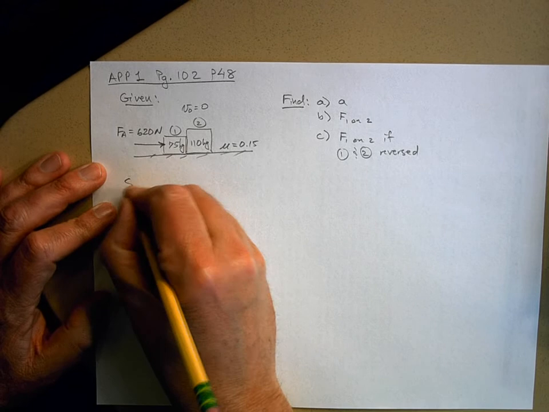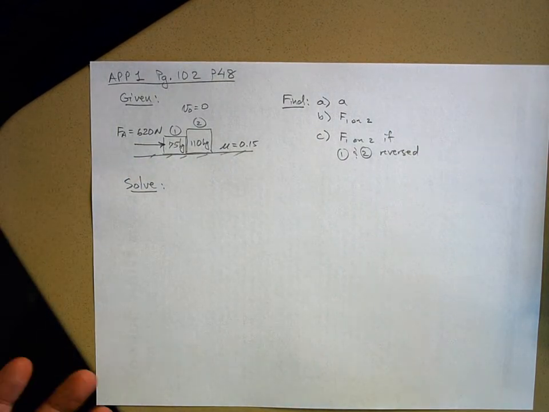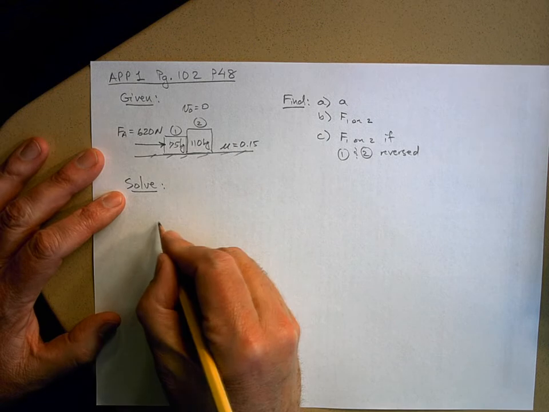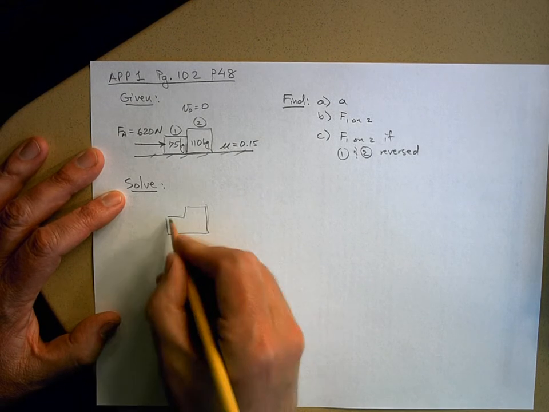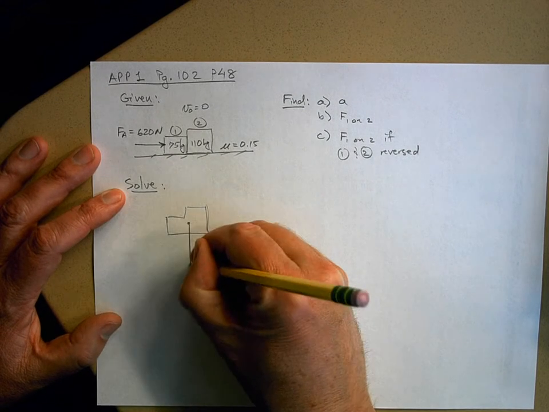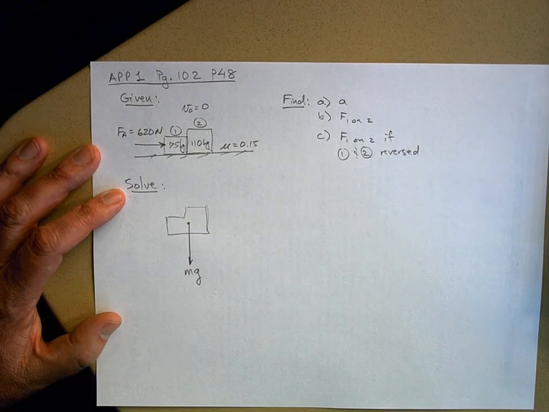Okay, so let's solve it. Now, of that 5-step procedure, remember, given, find, and solve with a sketch of the problem. The next part is to draw a free body diagram. In terms of the acceleration, since the two crates are moving together, I'm just going to treat it as one mass. So to draw my free body, I'll combine the mass and say we've got the force of gravity right here, mg, and this will have to be the combined mass.